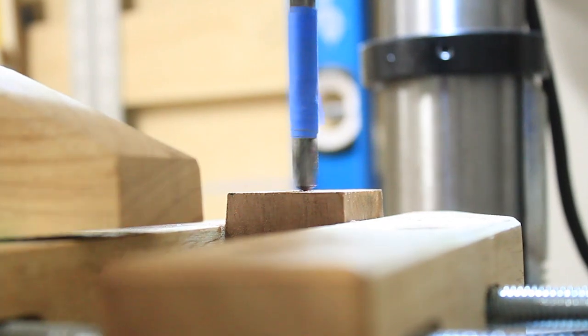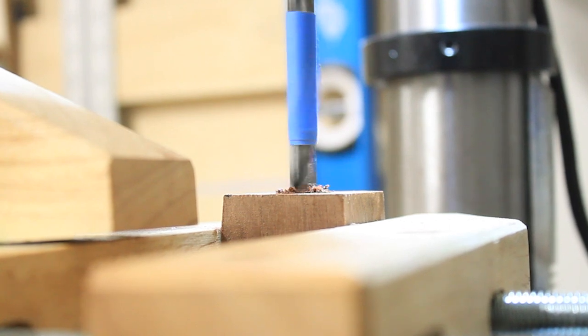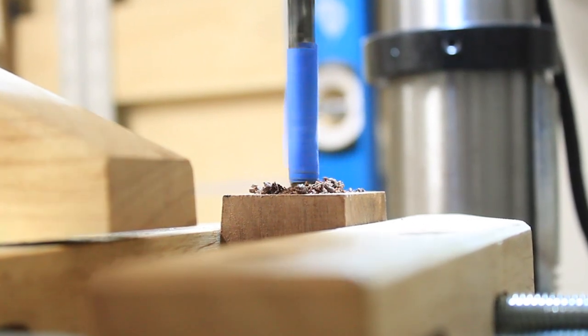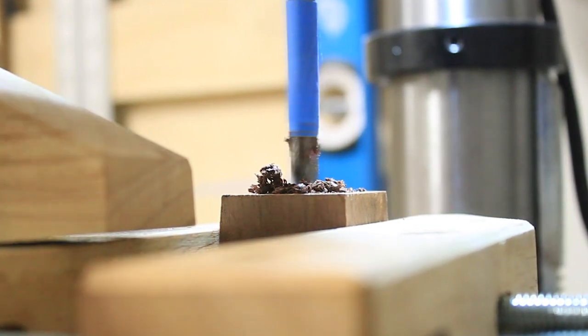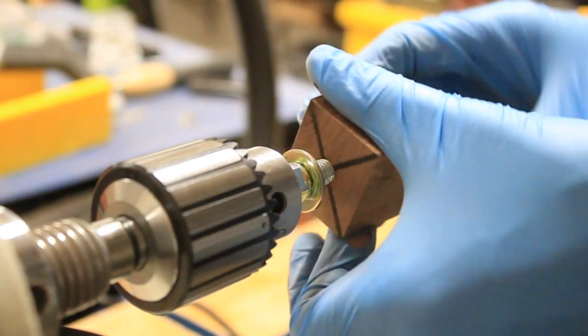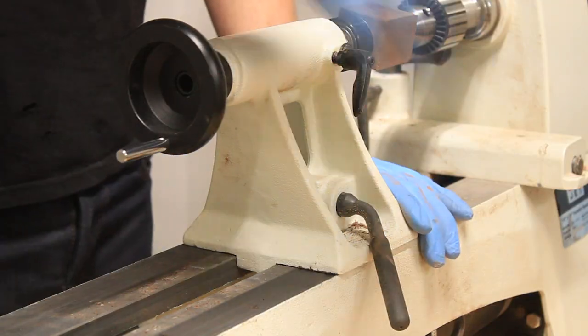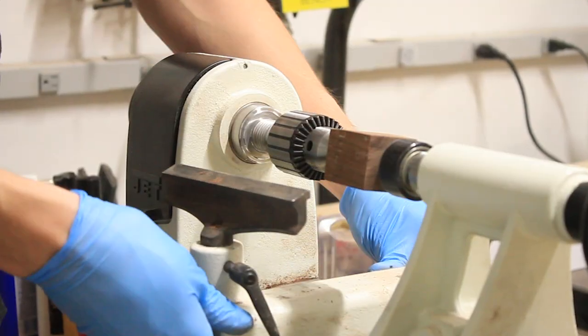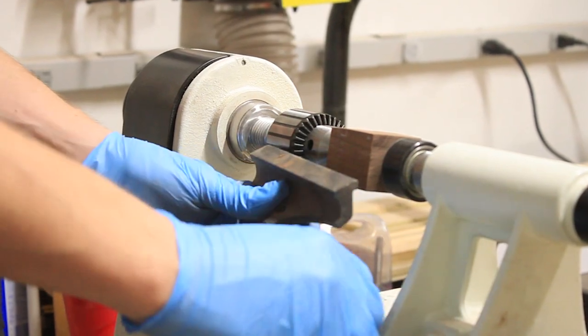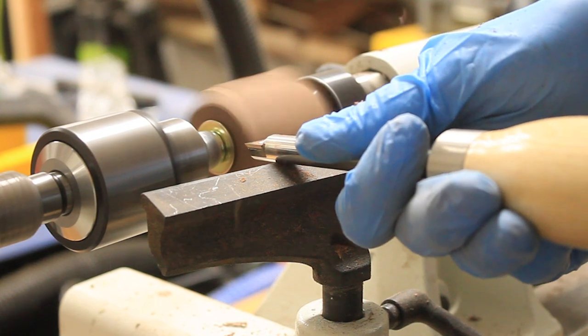Now we're going to turn the razor brush handle, and this is a completely different process. First, you'll drill and tap a hole in accordance with the turning kit that you have. Then you'll go ahead and thread your blank onto a mandrel on your lathe. I actually made my own mandrel out of some thread, nuts, and washers. Now we can start turning.